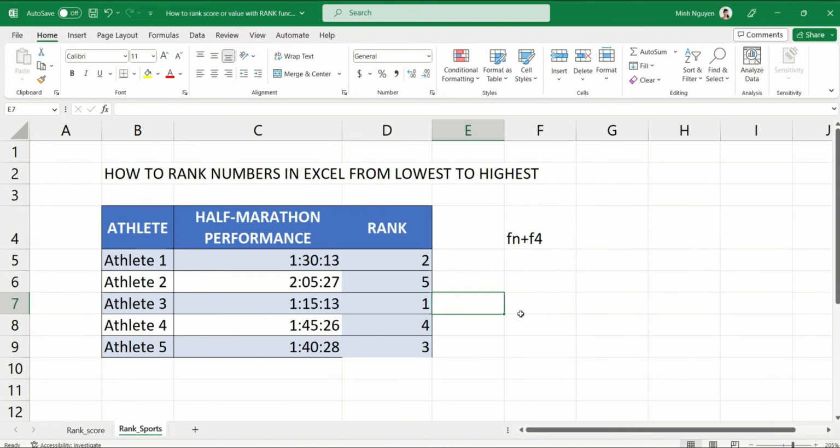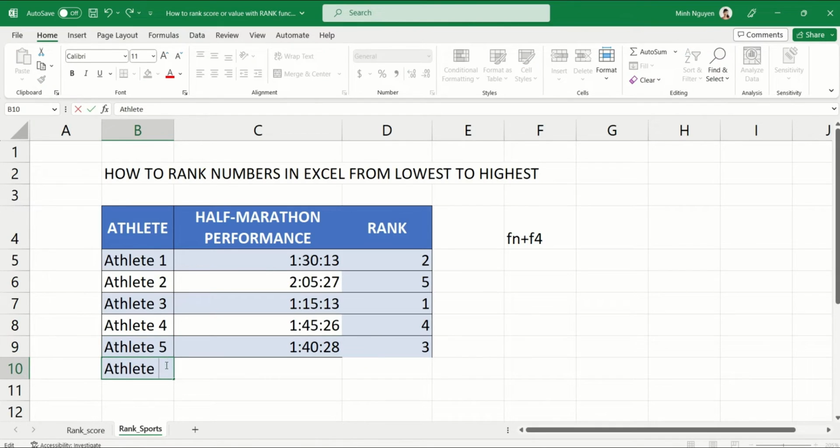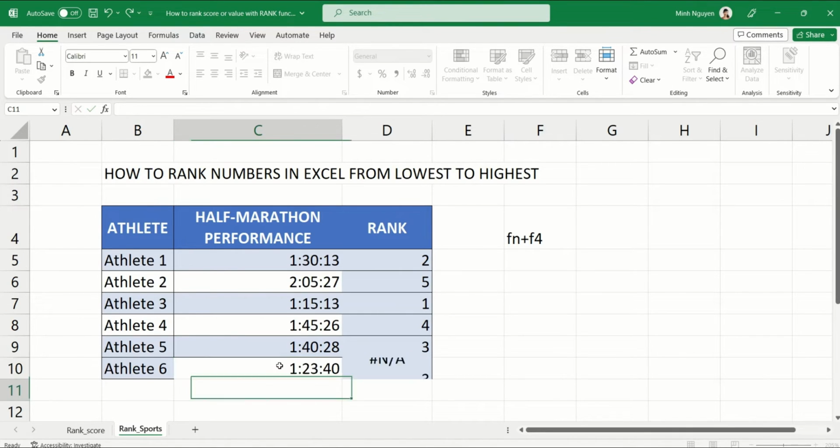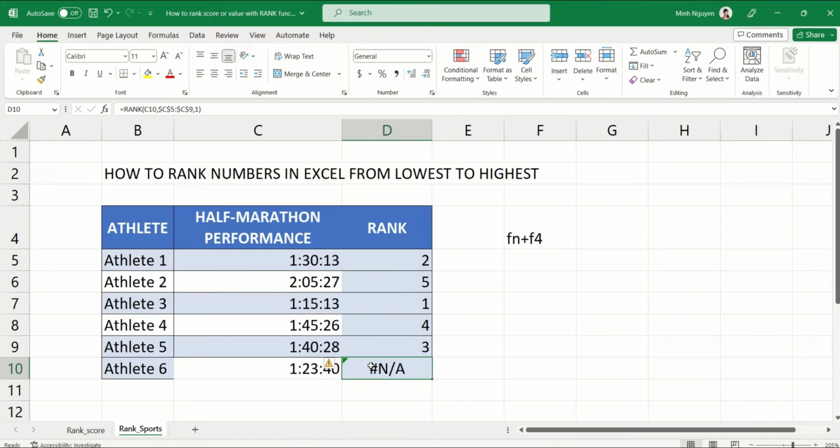But still we have a problem. Suppose that we want to add another athlete, for example, athlete 6. Okay. And let's say that athlete 6 completed the marathon in 1 hour, 23 minutes and 40 seconds. All right. And it is giving us the wrong result. Don't worry, let's just autofill it.